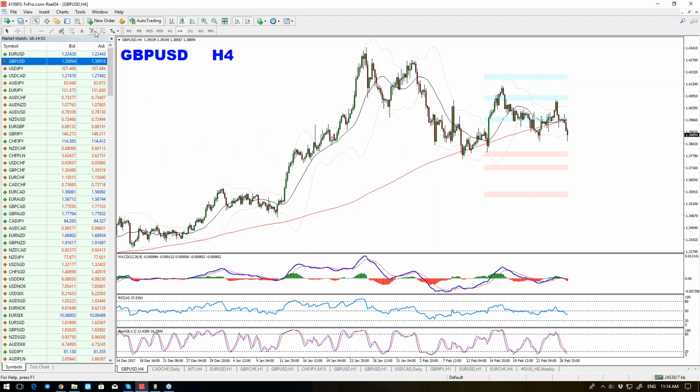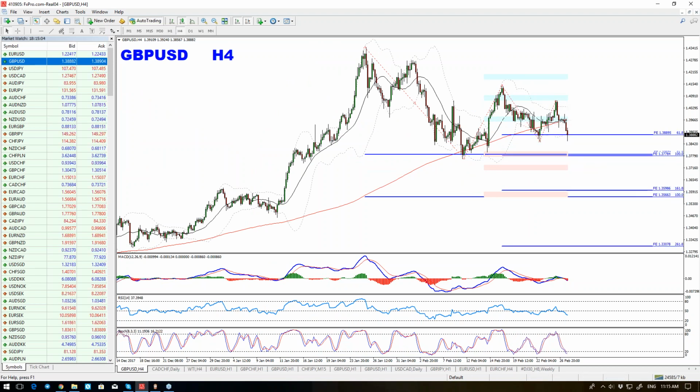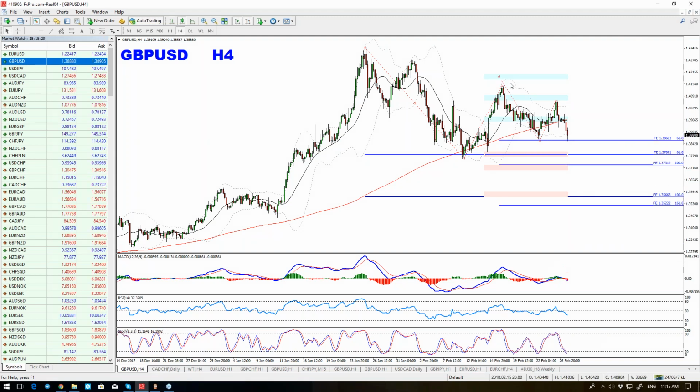So the possible targets for the pound dollar, of course, are the cycles that are expanding. This is the first one we have. This is the second one we have. The levels there, the duplication level. Well, we have the first warning sign and a possible divergence. It's just a warning sign and possible divergence. The next levels are here and here. That's where we want to see the pound dollar go. From there, most likely we would start looking for buys, but it's too early to discuss that.